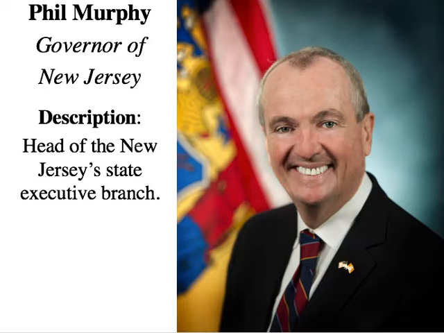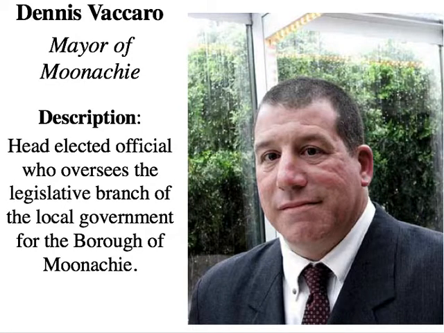And last but not least, your local government is headed by Mayor Denis Vacarro, who is the head official who oversees the legislative branch of your local government in Moonachie. In Moonachie, you have a strong council, weak mayor. So the mayor acts as setting the agenda and is a tie-breaking vote. But a lot of the executive function is done by your borough administrator. So that is all of the figures of your government.